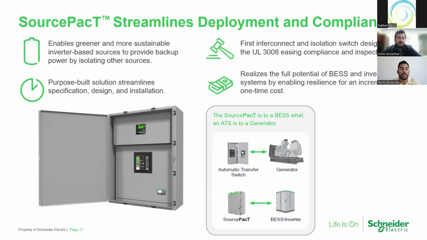Yeah, thanks, Victor. Victor gave a lot of good context there on the National Electrical Code and our UL 3008 listing, and how it's designed and tested specifically for not only automatic isolation, but also automatic reconnection to the primary service. With that, we have SourcePack here, which you see in the bottom left. We like to use the analogy that what an ATS, automatic transfer switch, is to a generator, SourcePack is to a battery energy storage or inverter-based resource.